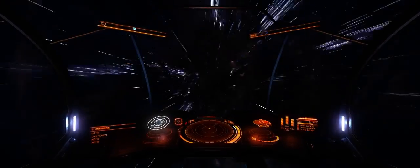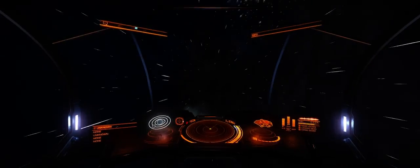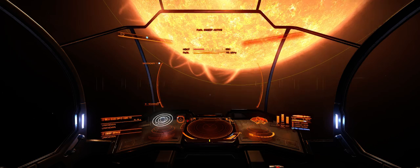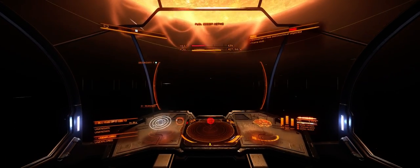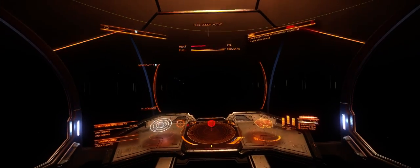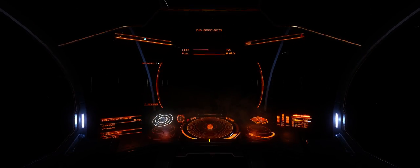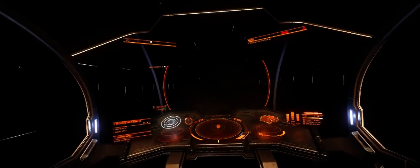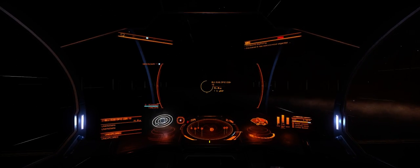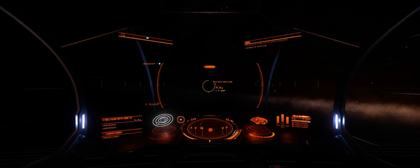Well, hi Roundwood, some areas are quite demanding in terms of system specs. Fuel scooping. But I've actually played this on a laptop as well, and it works quite well. Although that is a laptop with a built-in graphics card, with its own additional graphics card. I'm running now on a GTX 780, but there's a lot of graphics settings. You can set it down quite a bit, and I've even played it on a dual-core CPU, even though it says it doesn't support a dual-core CPU. That was a dual-core CPU with a GTX 480 graphics card. That was an old spare computer, and it ran quite well on that.